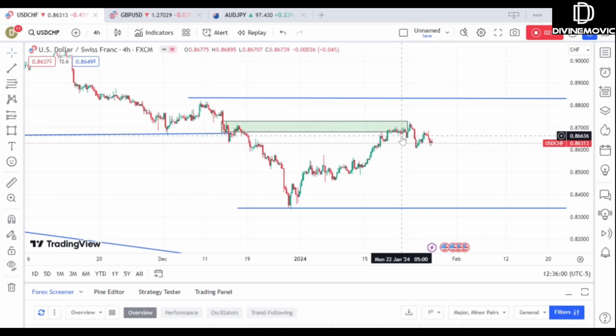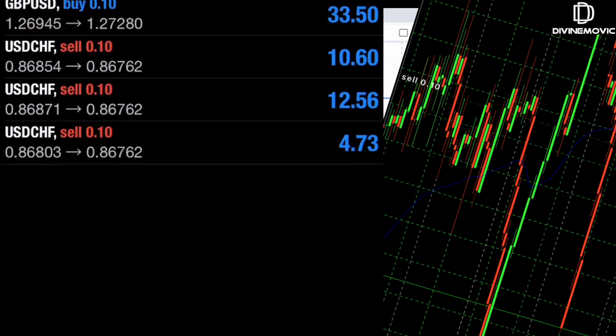I don't like to analyze the chart backward, but I'm just doing this because, I don't know, I'm going to go to a fresh chart to analyze what's going to be our possible bias on a different pair. But for the sake of this video, I'm just trying to explain why I took that previous trade that I took. I'm going to show you a screenshot of the trade I took as well.